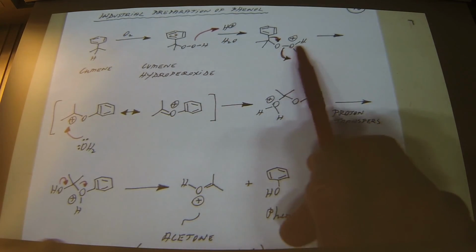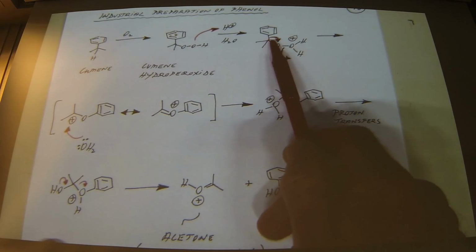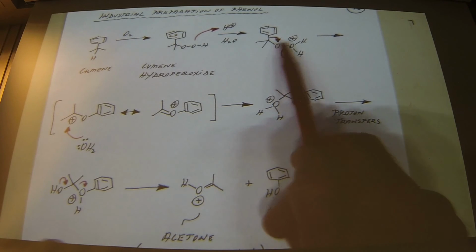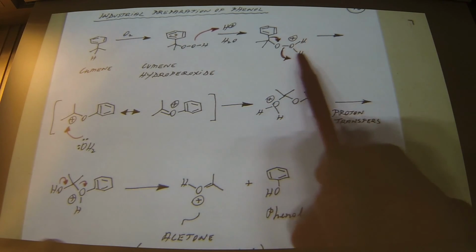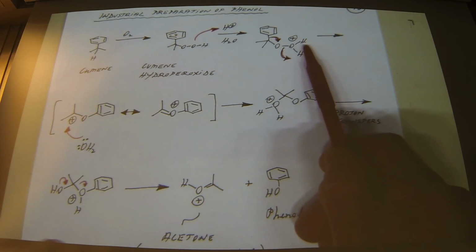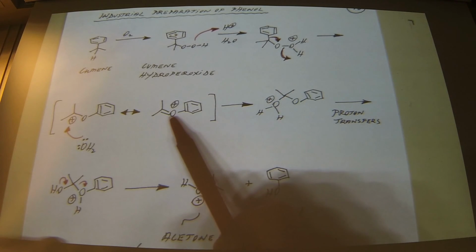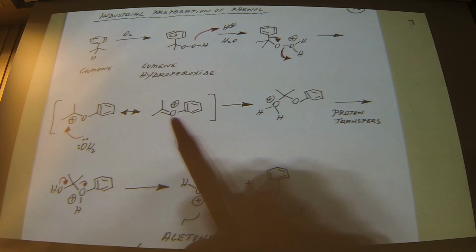You can protonate the end oxygen atom, and then look what happens. You end up with a migration. The phenyl migrates to that oxygen, and at the same time, this water departs. So you get this stable cation. Why does the phenyl migrate? Well, look, this cation is like the one I showed you earlier this morning. It's resonance stabilized with the oxygen. This is going to be the important resonance structure because this is the structure that has complete octets.